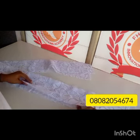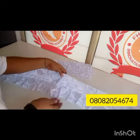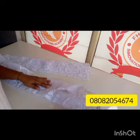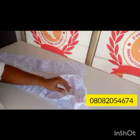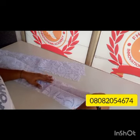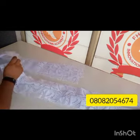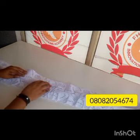So I just open it up this way. Please watch what I'm doing. I flip it up this way, and then I flip the bottom part this way, okay? And then I arrange it to get my collar. You see, we have our neck, we have our collar. So you can see the neckline, the V-neckline, the collar, everything is on fleek. It's looking beautiful and properly done.